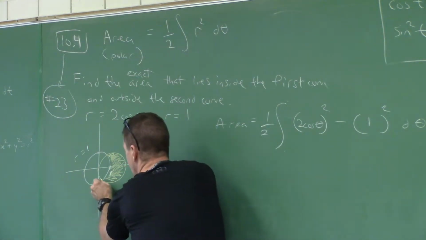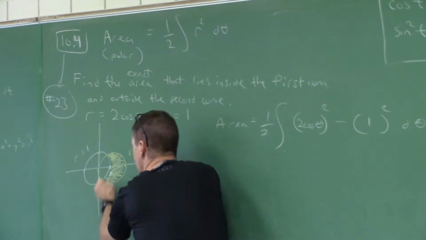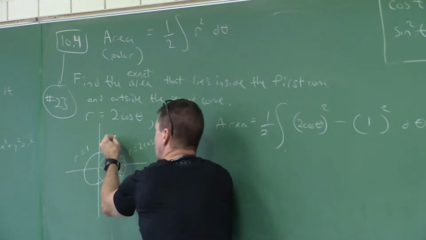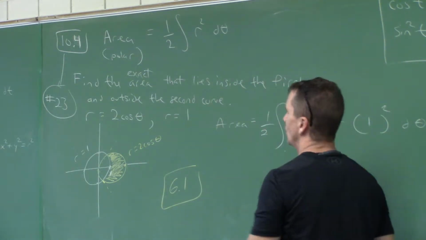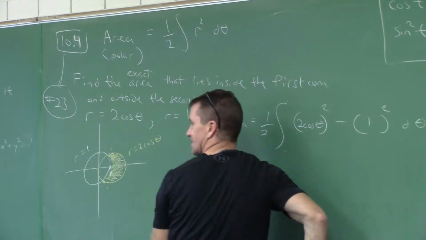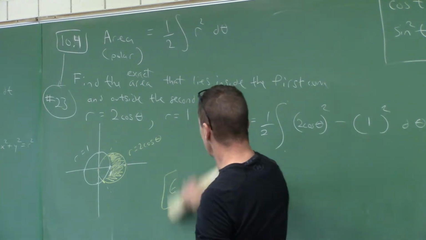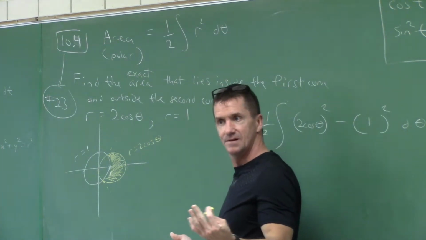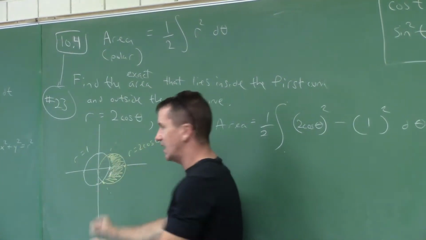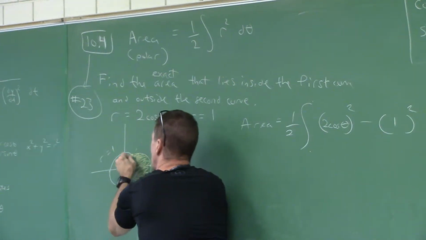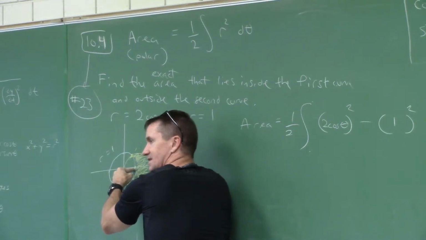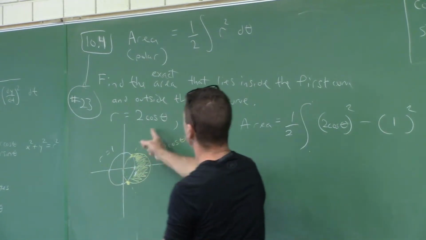How can I find that angle right there and that angle right there? It looks by symmetry they're going to be the same numbers. How can you do that? What do you do with these two equations? Set them equal to each other. That's going to be our limits of integration. Do you follow me? Where did these two graphs meet? So we can set that exactly at the point where we do outer minus inner. Isn't that cool?